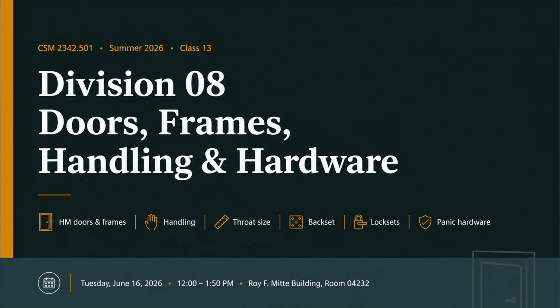As a project engineer, you'll be checking door schedules, verifying handing before hardware gets ordered, and coordinating the door, the frame, and the hardware so they all match. Get one of those wrong, and you've got expensive field rework. We'll cover door types and how to select them, then frames and the all-important throat size, then door handing, left hand, right hand, and the reverses, then back set, then door prep and hardware coordination, and finally the 8 hardware types. Lots to do, so let's get into it.